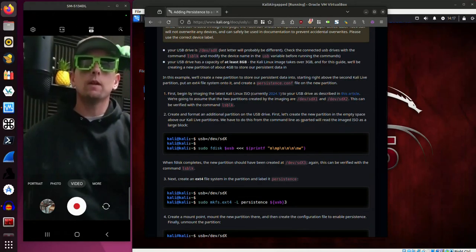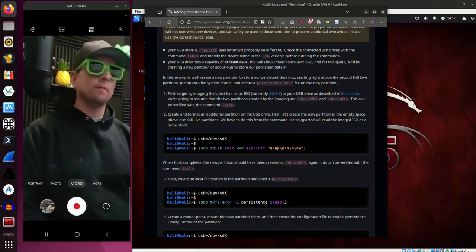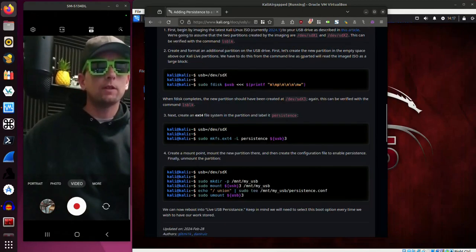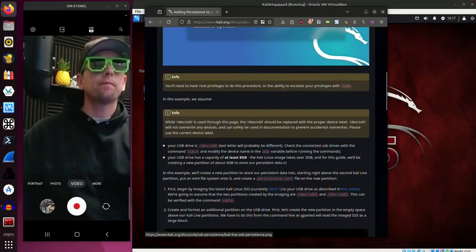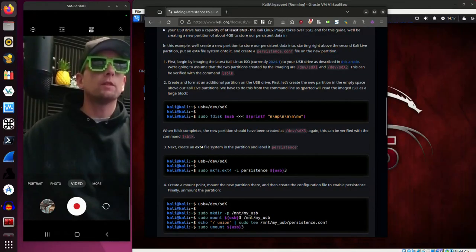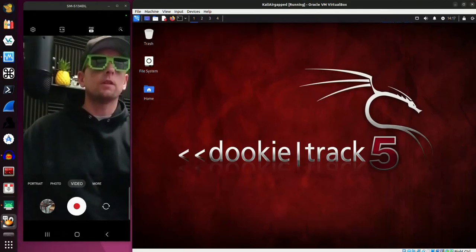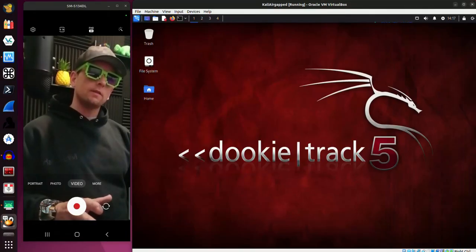I've done this in previous videos, so I'm actually not going to go over this again. I can point you in that direction, but it's very straightforward. You just read over the page and follow the instructions, and that will walk you through adding persistence to your installation. So for me, I'm going to just leave this as a live image.